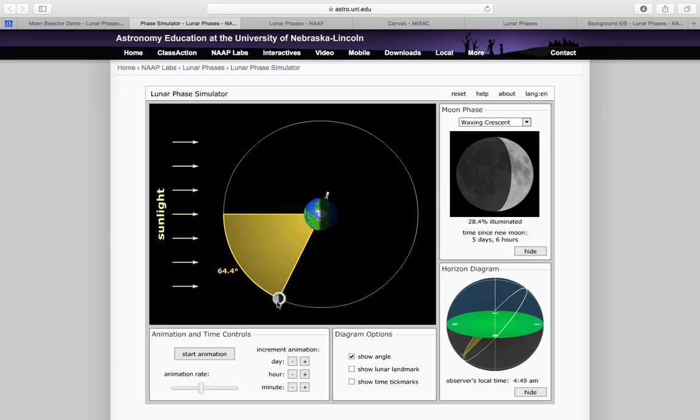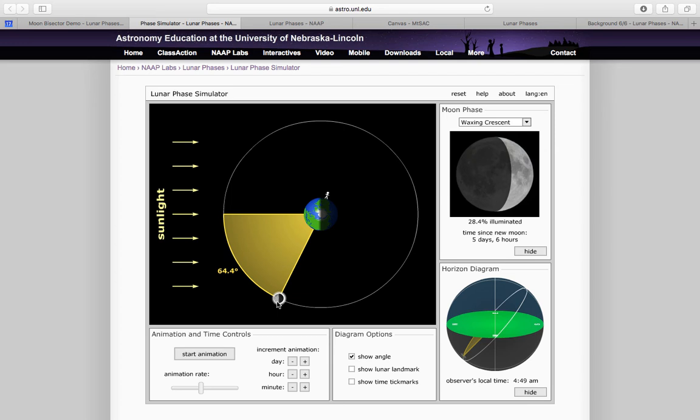Page 6 is going to be filling out a large table. So it is giving you a view in the very first column that shows where the sunlight should be coming from, where the Earth is. That's the blue circle on your lab, and the gray circle is the moon. You'll notice the sunlight is not always coming in from the same direction.